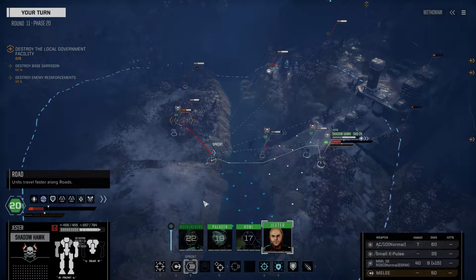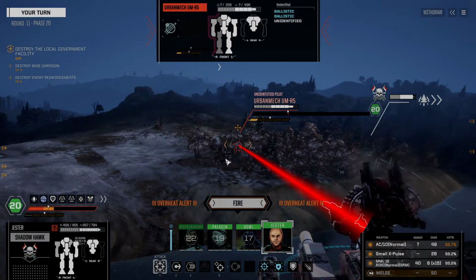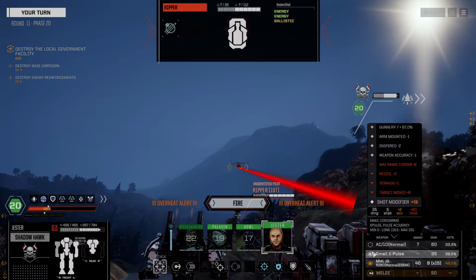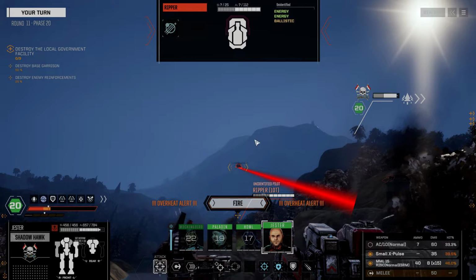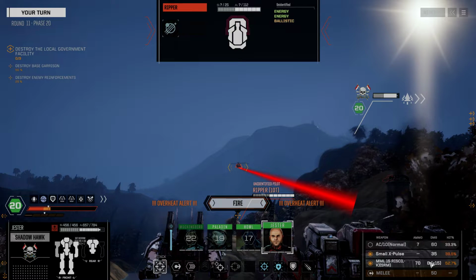Sprint. Can I get a side angle? I want a side angle so badly. I don't think I'm going to get it. All right. Who do I see? Do I see that Ripper? I do. Oh, I've got a good shot on that Ripper. You have shoot and scoot. Absolutely.